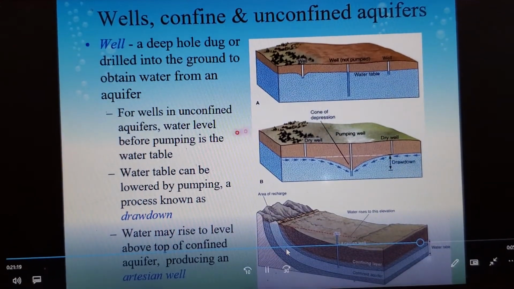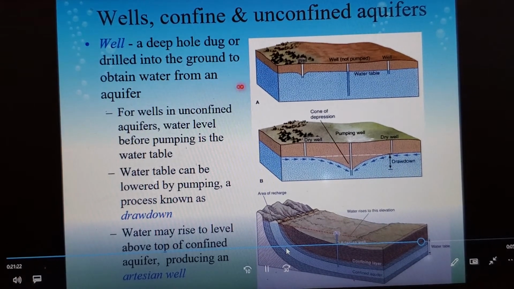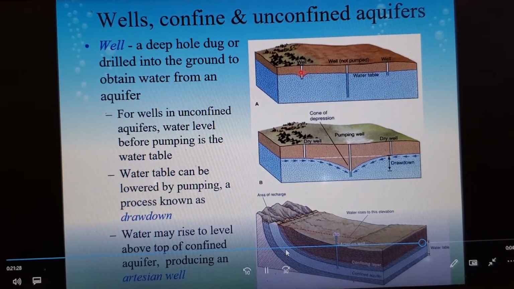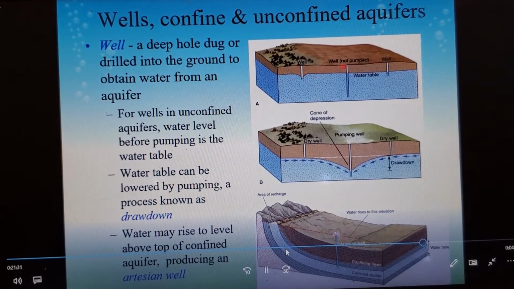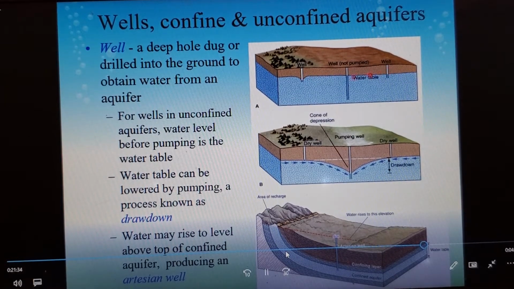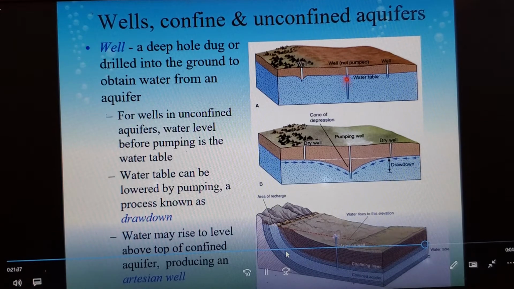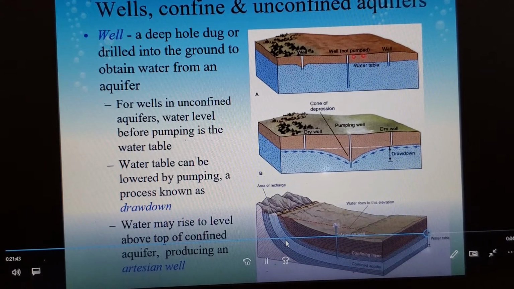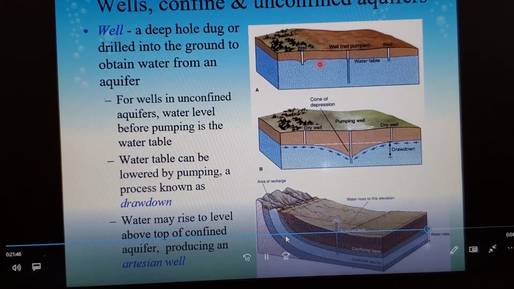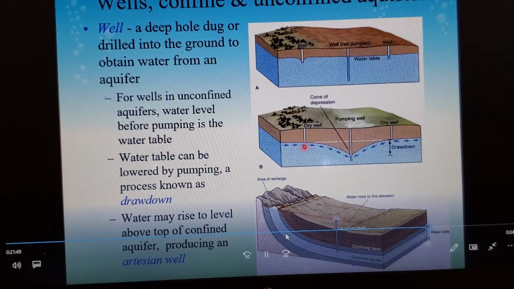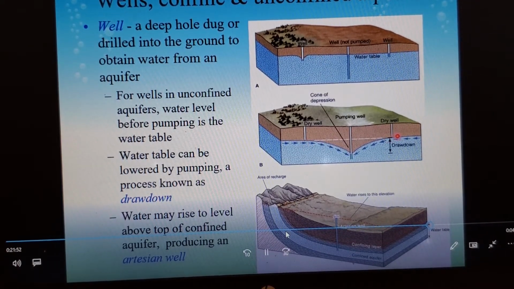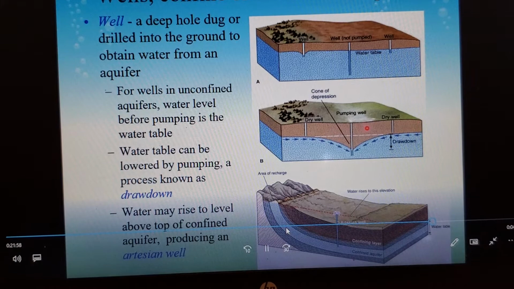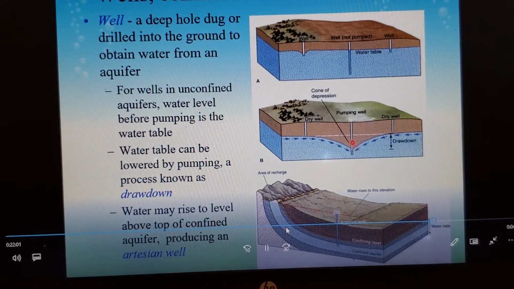Here are some other things to consider when you're looking at wells. So in this first diagram, you have your water table here, of course, and you have 3 wells. Okay, the one in the middle here is really deep, and everybody is pumping their well, and the water table will start dropping. These guys, at some point, will lose their water, whereas the guy with the deep well will continue to have water. But the terminology I would like to introduce you to is this one, cone of depression.